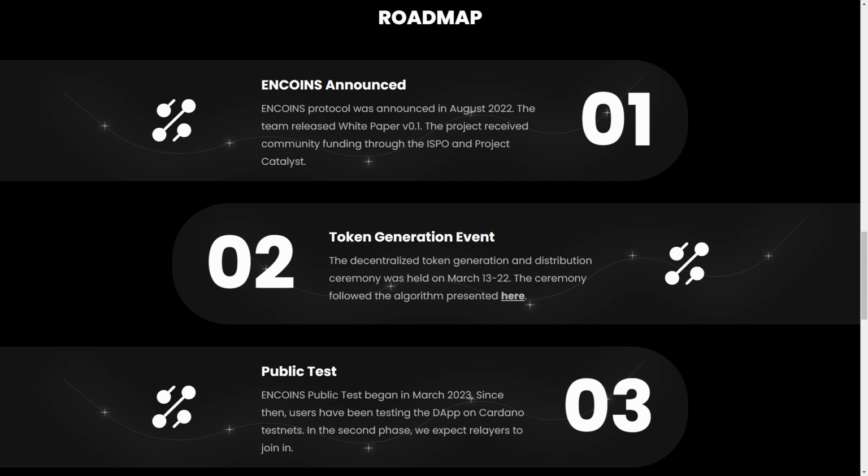Right now, we are still running on the testnet. We have just completed the audit by Anastasia Labs. The next phase of the testnet will be to invite our community relayers to join and test with us. And then mainnet launch is also very soon.